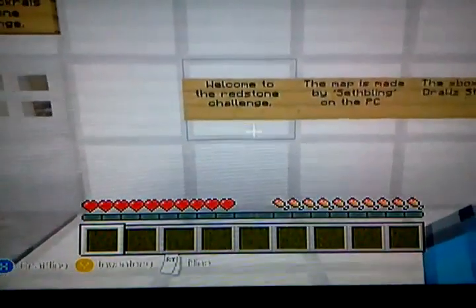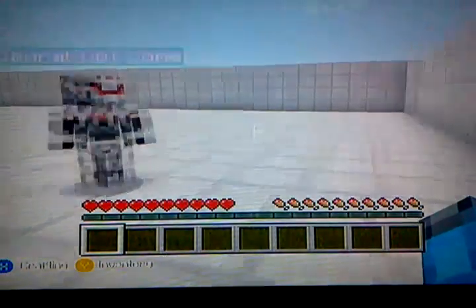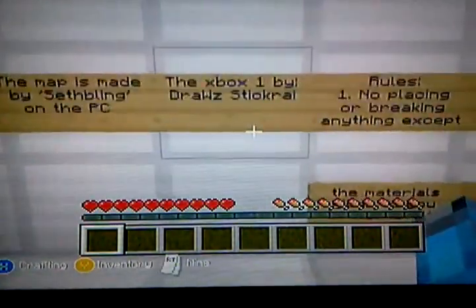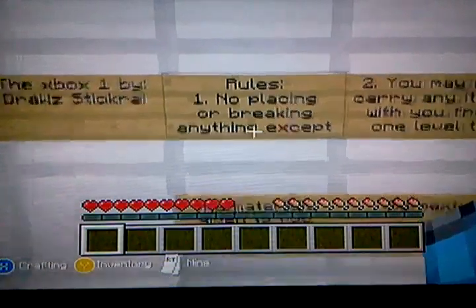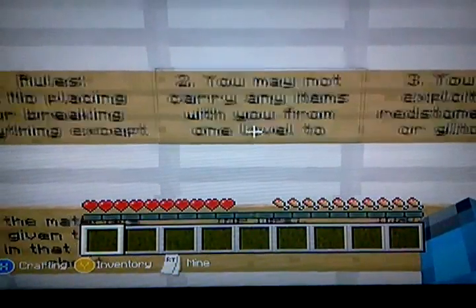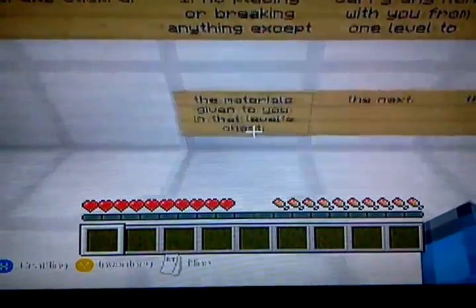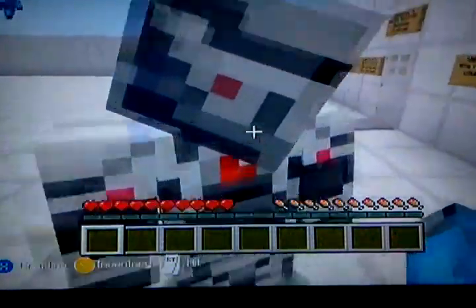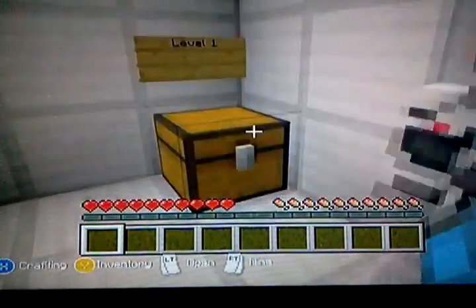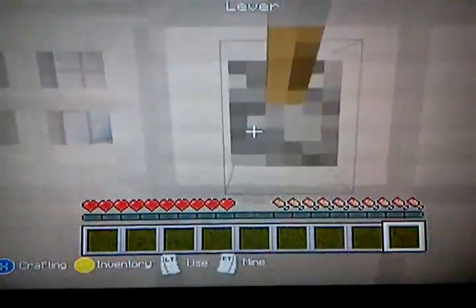So today, we'll be playing the Redstone Challenge, seeing if he has the brains to do it. Okay, rules. No placing or breaking anything except the materials given to you and the levers. Basically, we just gotta figure out the puzzle. I'm gonna read that. Okay, level one. A lever. Oh, this is it.